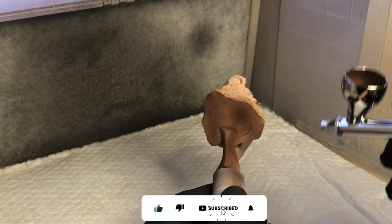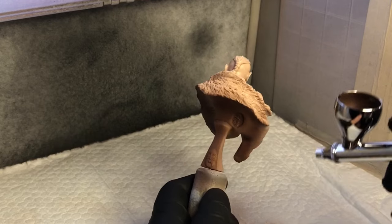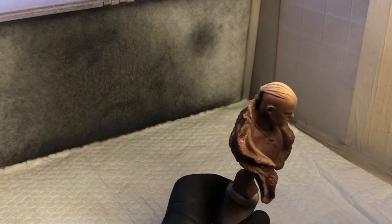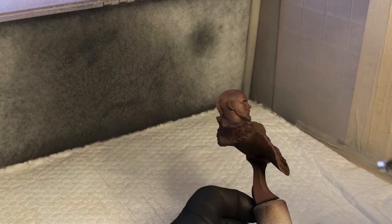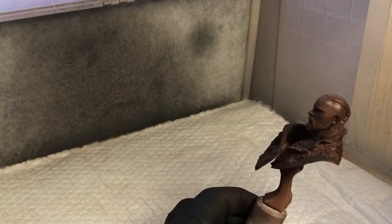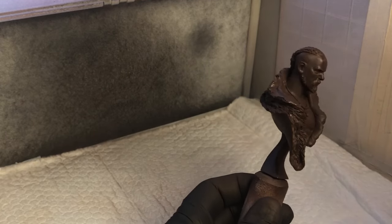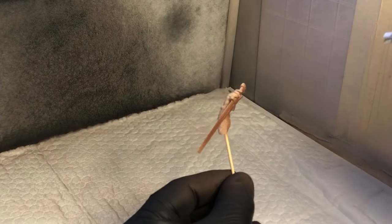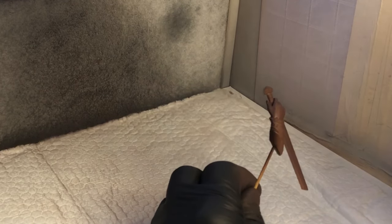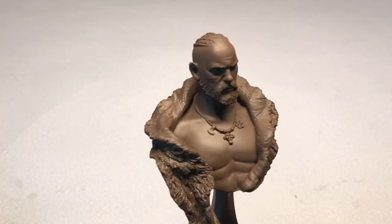To achieve a nice smooth primer coat, it's always best to work in thin, multiple applications, rotating the figure as you work. By working this way, you can avoid many problems, one being sagging in the paint or drips, and the other obscuring fine detail. Now that's smooth.